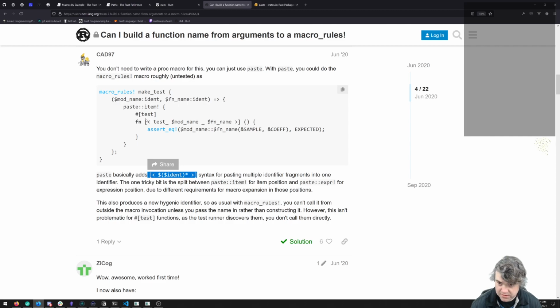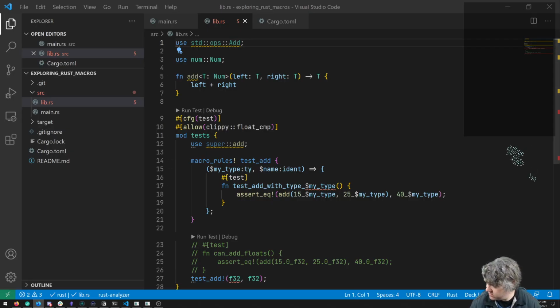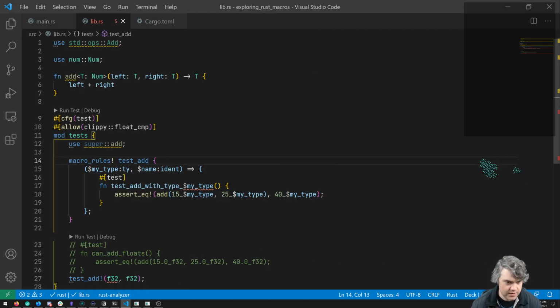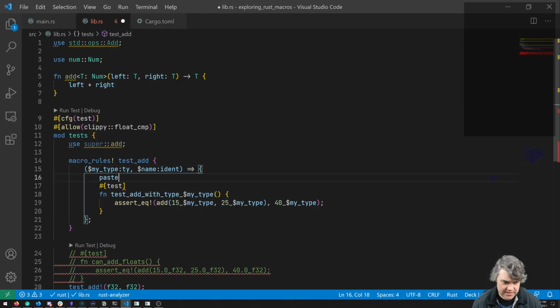All right. Let's try it. I'm going to move this over to the right so I can watch it over here. Okay, so we have these macro rules. We have test add. We bring in the my type, and we bring in the name, which is an identifier. So then here, we're going to have a paste item.